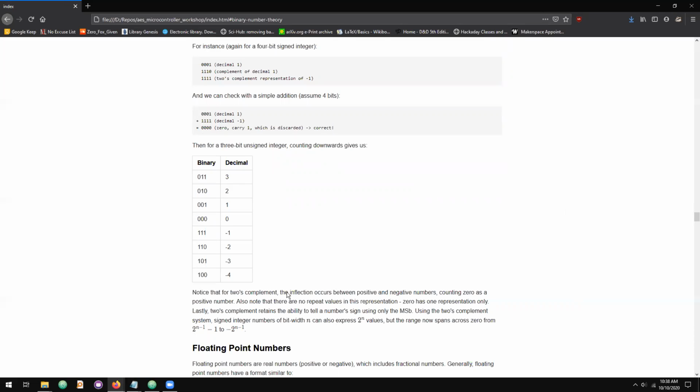Oh, I missed this section. Yeah, we can still express 2 to the n values with n bits. And like I mentioned, the range spans with 0 as the median. So we count 0 as an unsigned value, in this case, so a positive value. And so the negative range has 1 digit's value higher than the positive range. That's one quirk. But you can still represent the same number of unique symbols. So with 3 bits, you still get 8 possible states that you can represent.